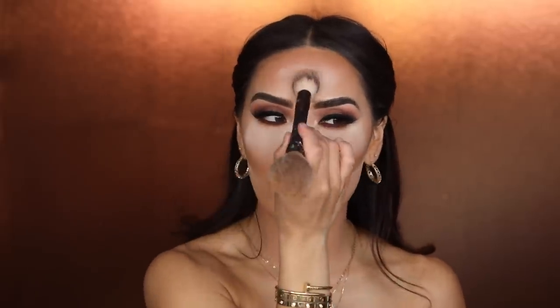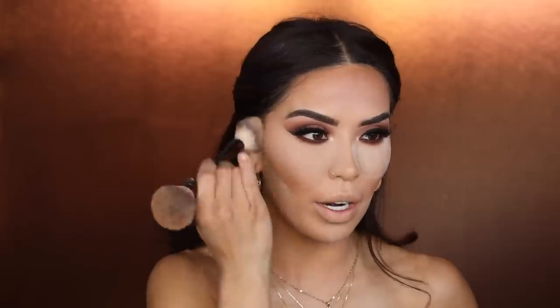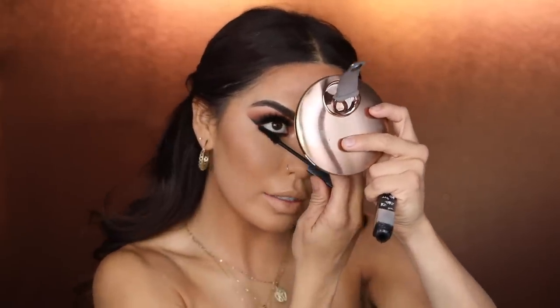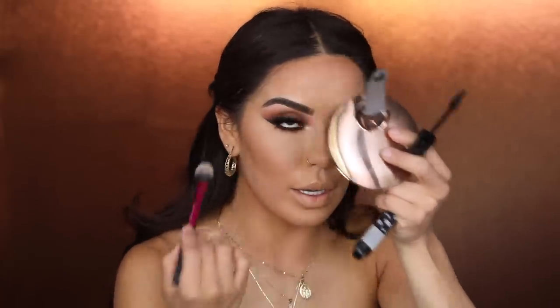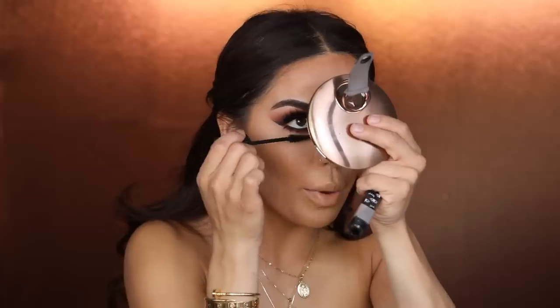What a difference that makes! Blending out the translucent powder — I like to tap in the product first, then blend out and dust. Setting the skin with the Urban Decay All-Nighter setting spray before applying the highlight and lower lash mascara. Using the palette to fan myself dry — I can't stand the drying part. One more spritz for good luck. Now adding lower lash mascara to make the lashes nice and full. Fun fact: in high school I actually used to cut my lower lashes off — they grew back, but I really wish someone had stopped me.